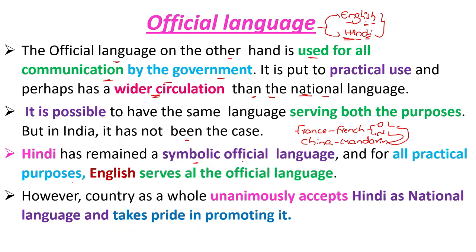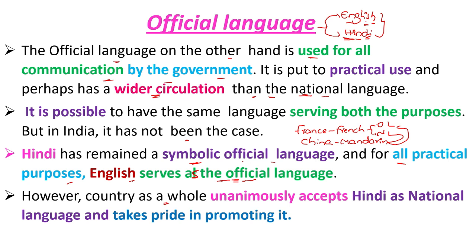Hindi has remained a symbolic official language. And for all practical purposes, in the sense of all the activities of our Indian culture, English serves as the official language. Here, the Hindi language is used for all the practical purposes, and English we use as an official language. So we use it mostly in circulars or GOs or making of laws. But whatever cultural events or social events happen will be done in the Hindi language only.